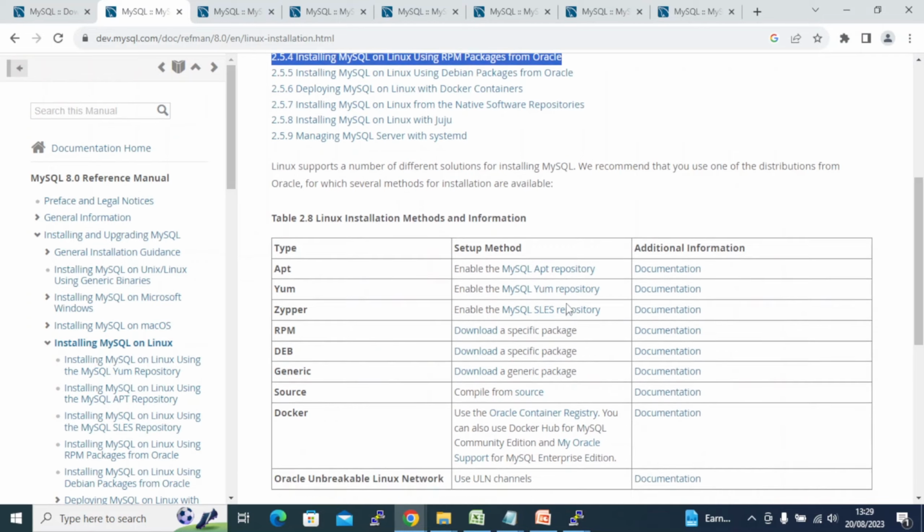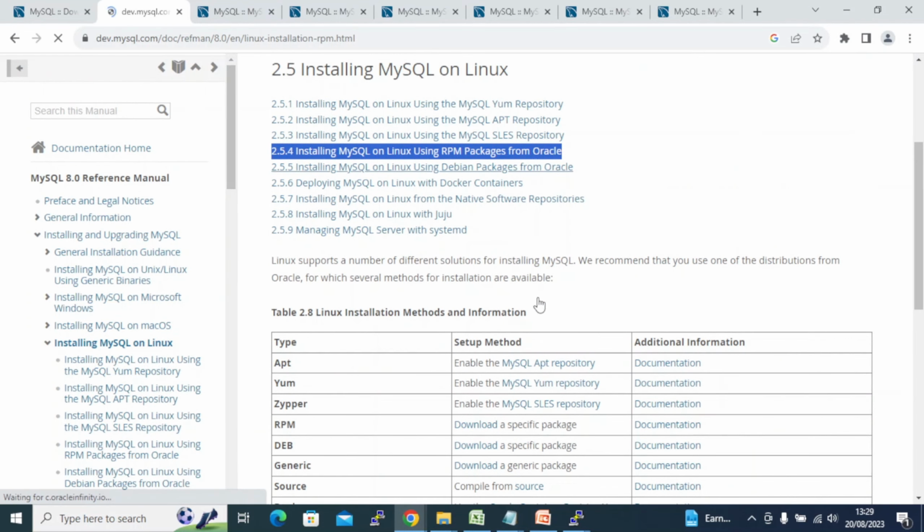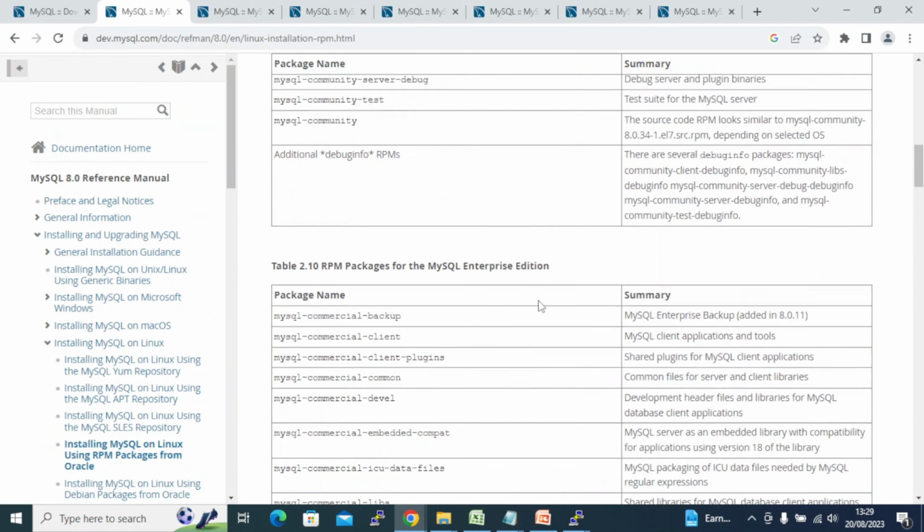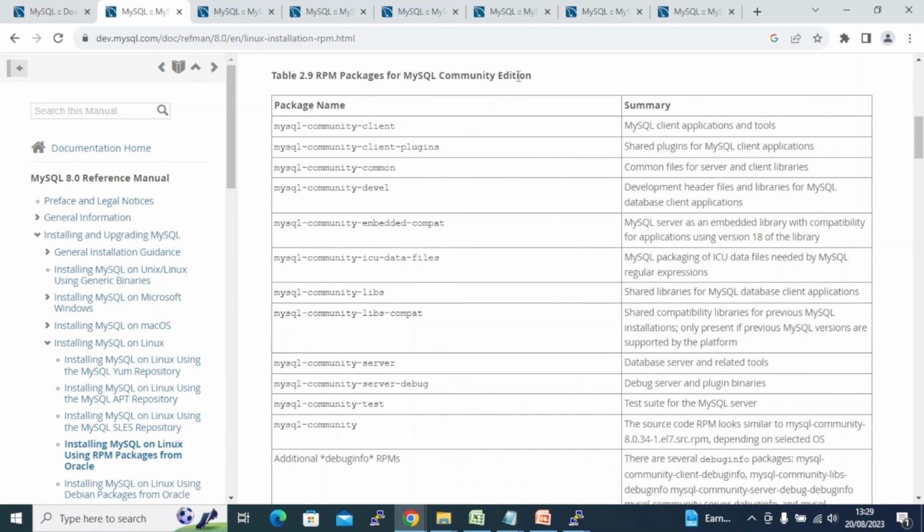Let's go over to this, and you see here. This is the community edition MySQL and what each RPM is. The client RPM is for client applications and tools, and the client plugins, as the name implies, is a shared plugin for MySQL client applications. Most probably we are not interested in this, but we just kept it downloaded, that's all.